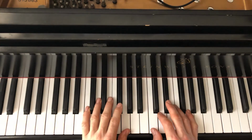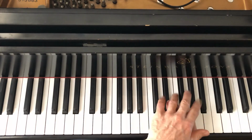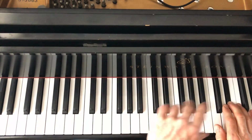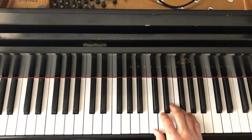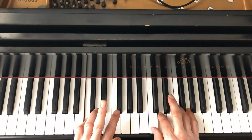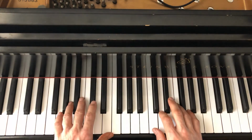From the beginning, with the pedal going down, 1, 2, 3. 1, 2, 3. Pedals up here. Now move up an octave in both hands. Okay, now go back to as it's written. Pedals down here.